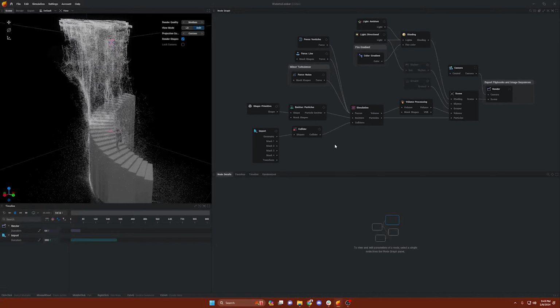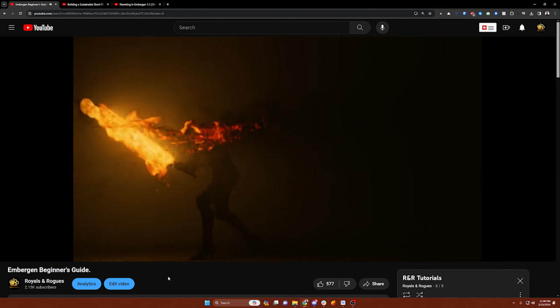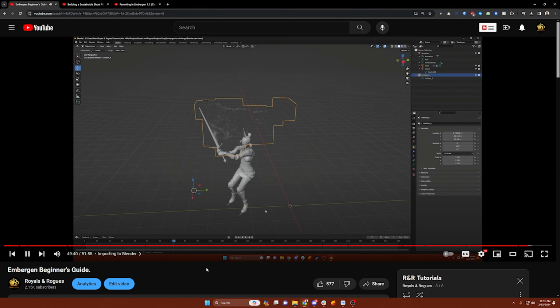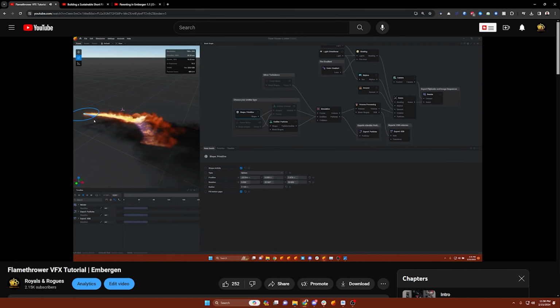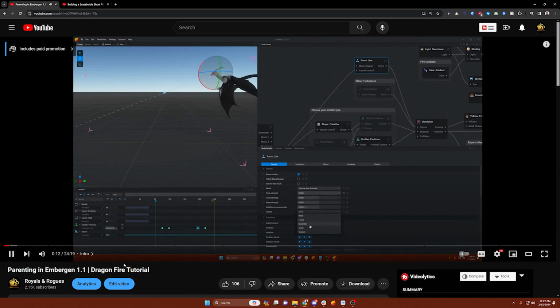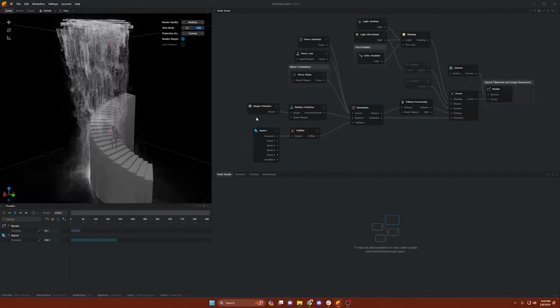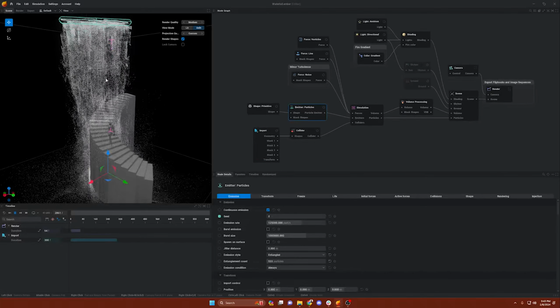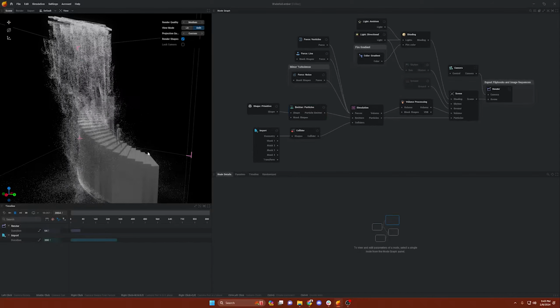Don't worry, I already have an Embergen beginner's guide that teaches you how to get everything set up and goes over particle emitters, volume emitters, as well as just getting your bearings in the program. So I'd highly recommend checking out that. If you want to do something more specific, my flamethrower tutorial is how to create a flamethrower or Dragon's Breath or something. And the most recent tutorial will teach you about parenting and go over some new features in Embergen 1.1. So now that you have your bearings though, and seeing as you're an expert, you have your particle emitter, it's emitting particles the way you want, and you want to figure out how the heck to get these into the program of your choice.